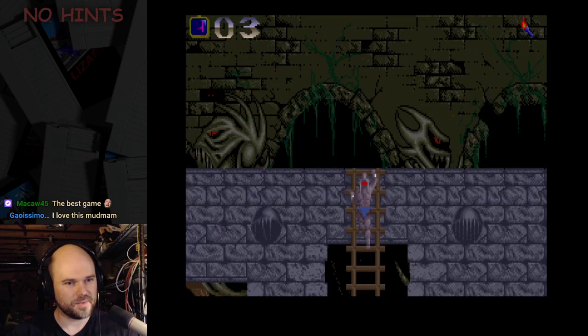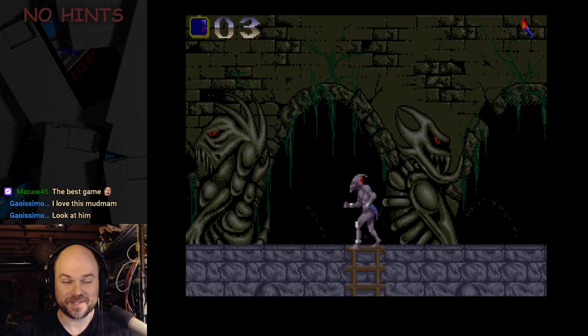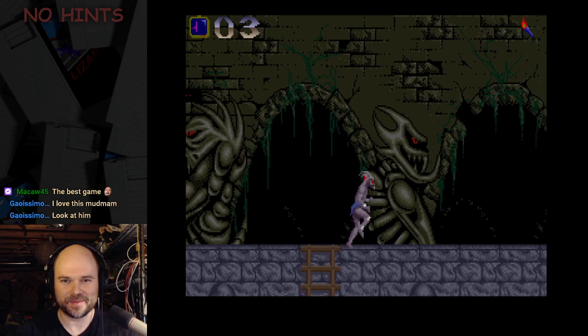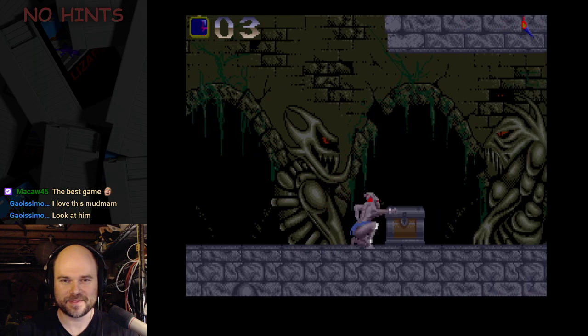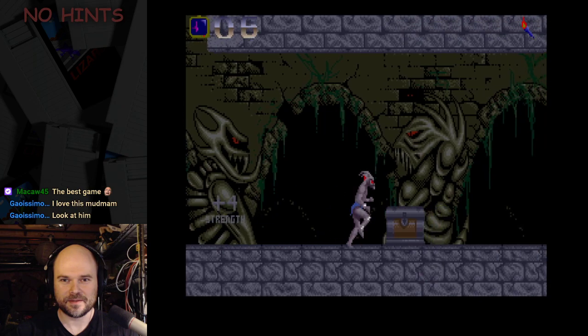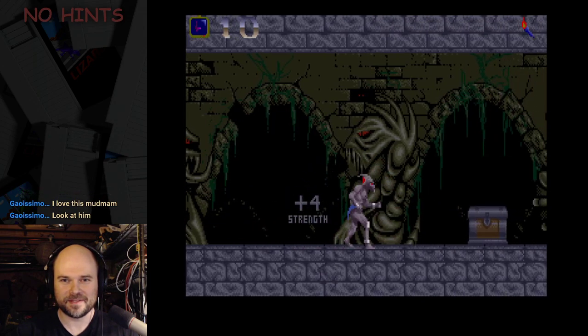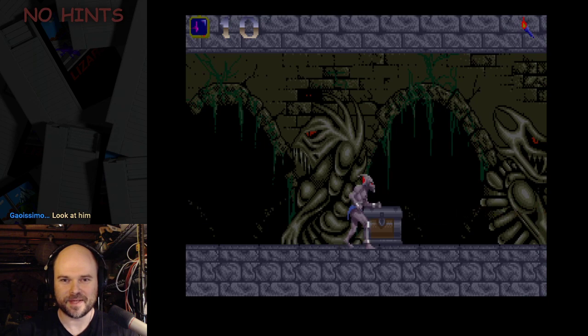Oh, this is a load point. Hi there, Macaw. How's it going? Oh, okay. So what? Do I go left or right? I don't know. I'm gonna go right. Okay. Wizards. Jug of Strength. Red ball. More red ball. Oh, okay, so there's an arrow. +4 strength.